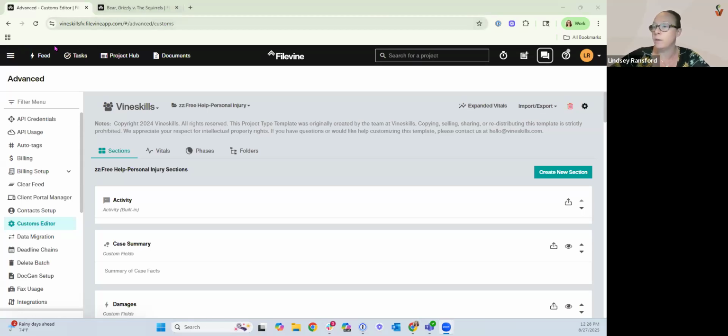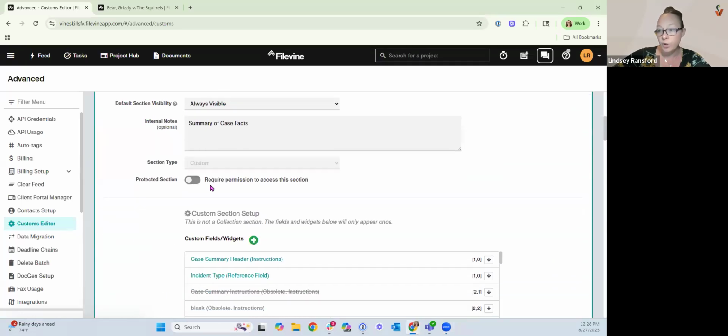Great question. All right, so in the team, I think would probably be the primary answer to that question. So that's probably where you're going to want to go. So there's two ways that you can access the team to give access to those protected folders. Before I answer that real quick though, I do want to note you can also protect sections, not just folders. If there is a section that you wanted to protect as well, just toggle that on here. And the permissions are going to look the same to give access to those.